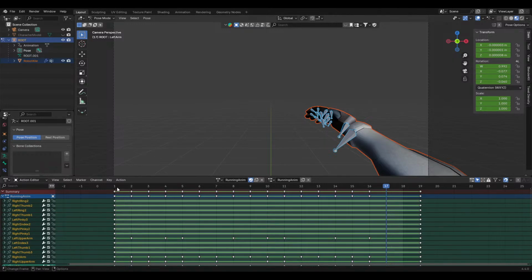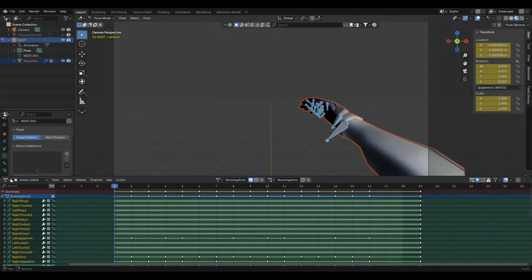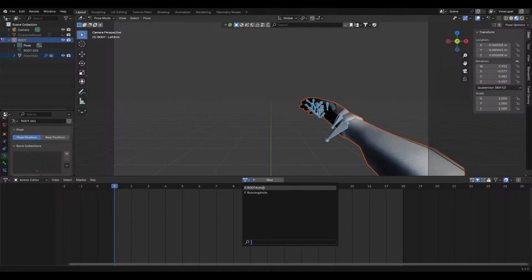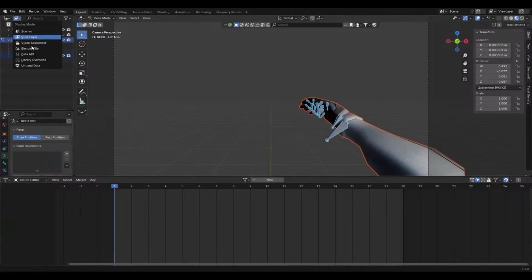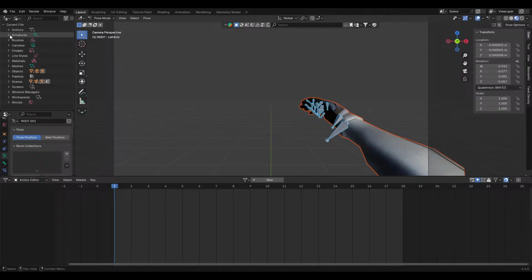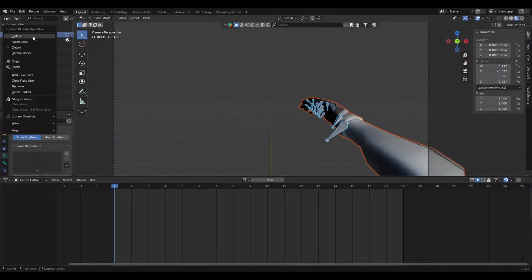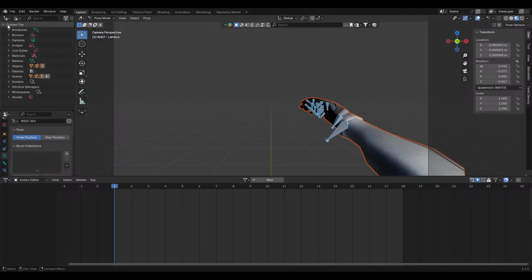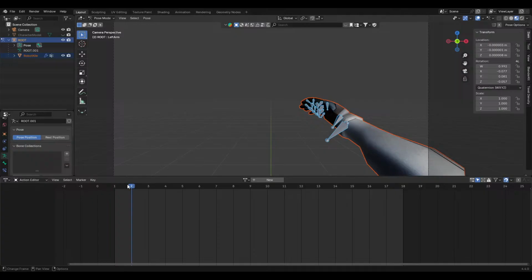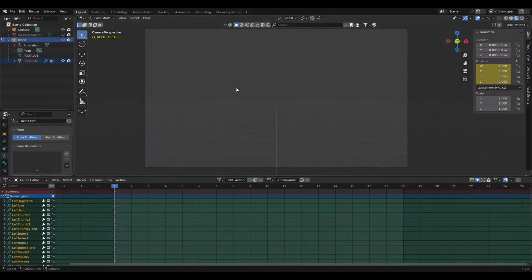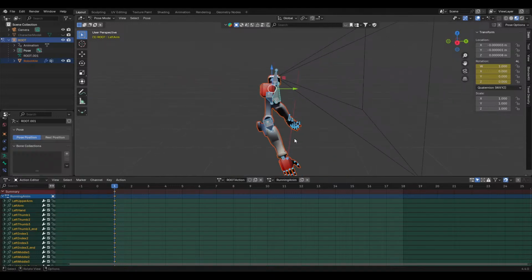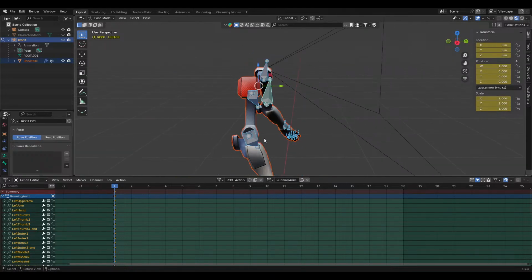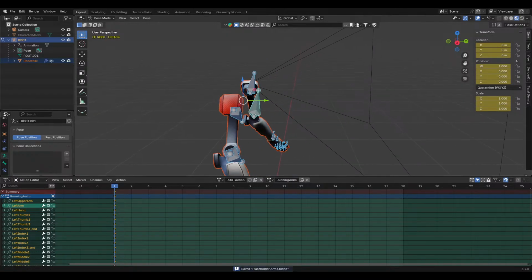Marginally better, but it'll do for now. Now we can just get rid of all of these, because I really hate these actions. I don't know if there's a way for me to delete, actually. Blender file. Actions. Okay. Let's just delete those actions, because we do not want them. Let's reset the animation. There we go. Okay, all reset.